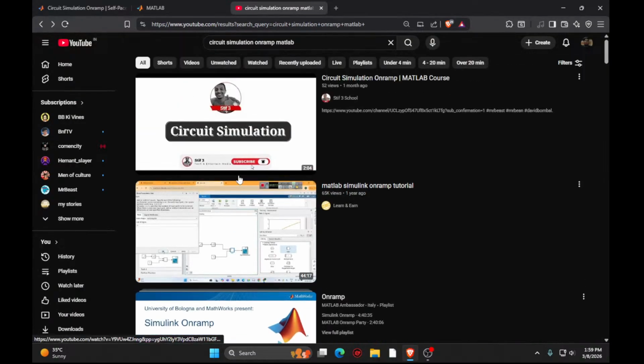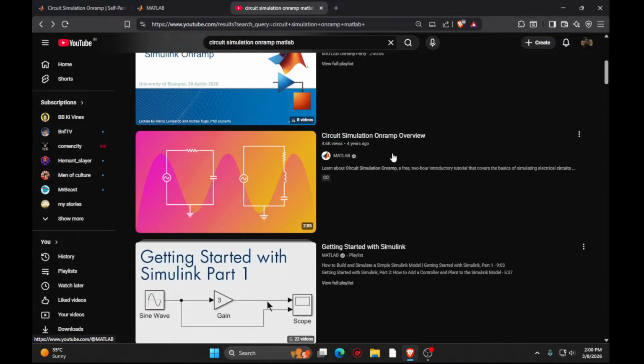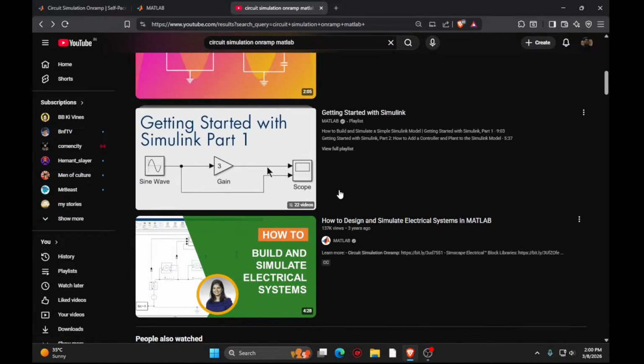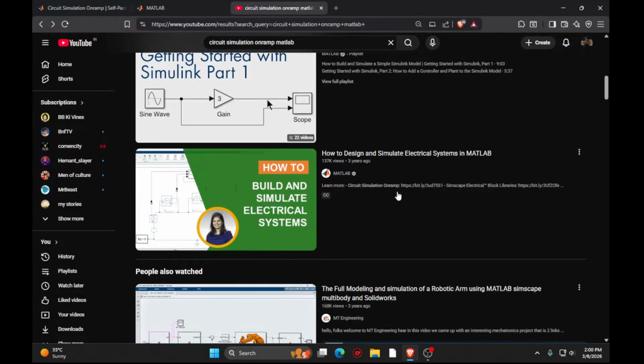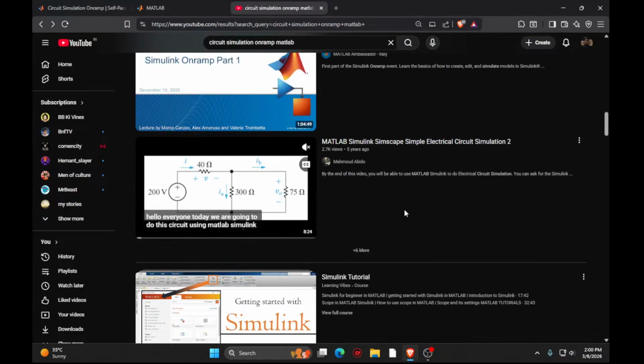This is Simulink on RAM. I need a circuit simulation on RAM in Matlab. Isn't there any circuit simulation video?